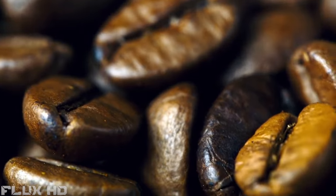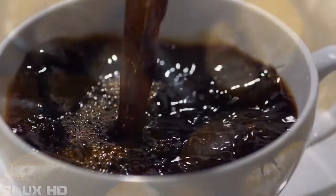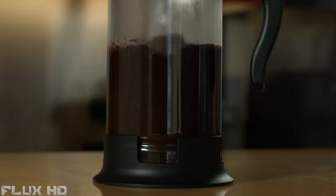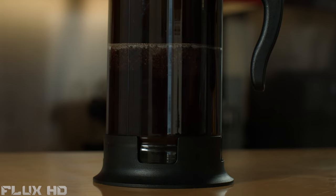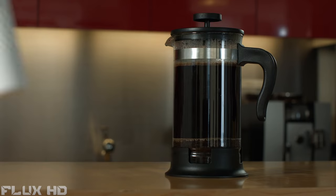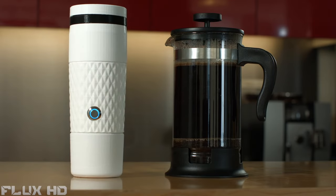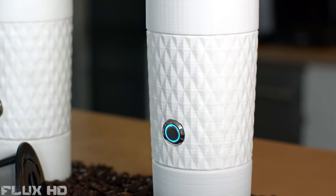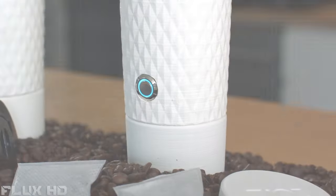In a world where we are constantly on the go, fueled by the caffeine we drink, why are we still wasting time in line and settling for substandard coffee? We asked: why not make coffee portable, where you could brew a delicious cup in the palm of your hand? So we did just that. This is the Jolt, a portable coffee brewer that can brew anytime, anywhere. We have developed the most compact and efficient design possible, pushing the limits of current battery and heating element technologies. Taste is paramount — we've modeled our device after the traditional French press brewing for a truly delicious cup of coffee.